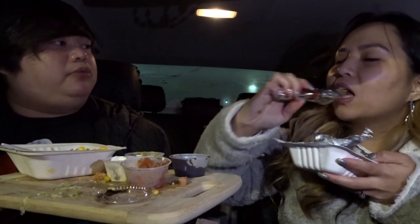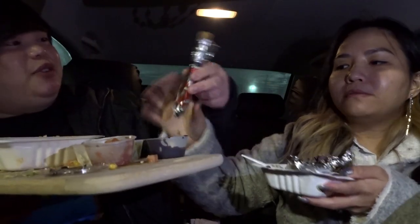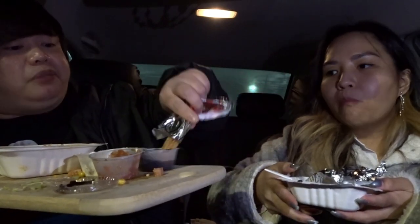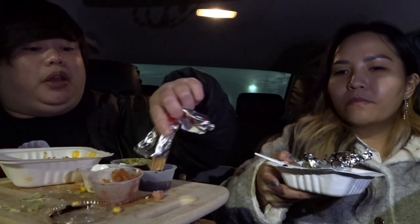I feel like it would be better if it was hot. Or I would have liked a dulce de leche sauce. Stay said, you can't stop complaining because it's like $2. Don't expect too much. But everything was good. I would come back there to eat. And it wasn't too bad. It was like $43 for everything: the two drinks, quesadilla, three fish tacos, churro, the loaded fries, and we got an extra sour cream and extra guac. $43. It's not bad.